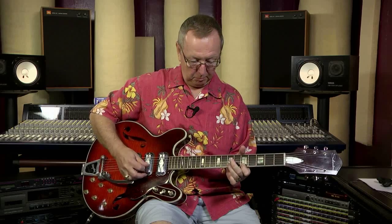That's the neck pickup. Let's listen to the middle pickup. And then the bridge pickup. Now you can combine these just by flipping the switch — here's the bridge and the neck. You can have all three, which almost sounds out of phase. And then, of course, the middle and the back.